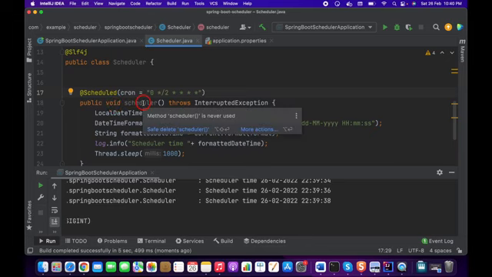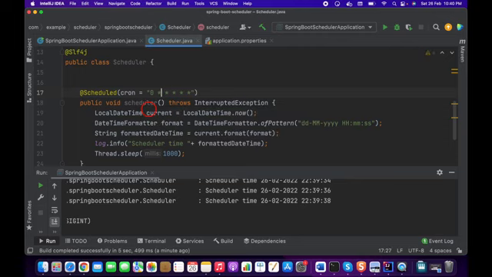Okay, and after that, if you want to run this scheduler on a specific day, let's say on every Monday or Tuesday at 6 p.m., how do you have to schedule this annotation? How we are going to schedule it by using this cron expression is, so let's remove this. Okay, let's reset this now.